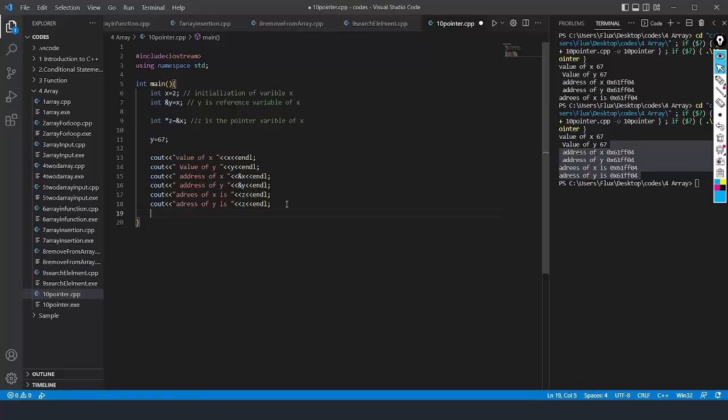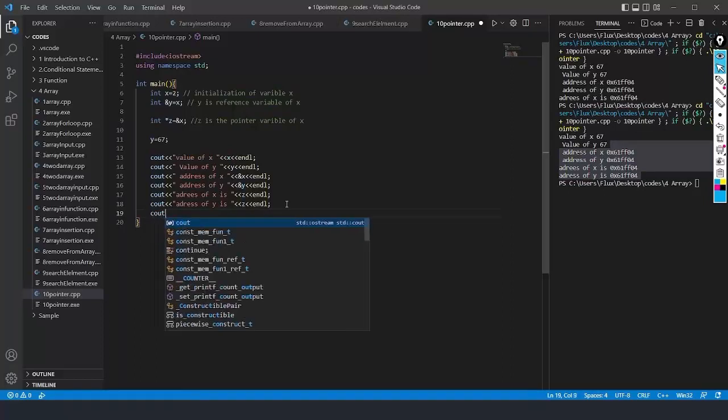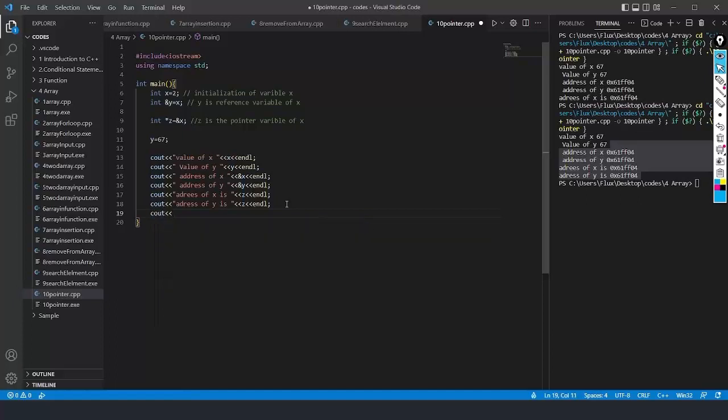Now we're going to see, if I dereference it, what value it gives. If I want to find the value at that address, I write "value stored at pointer variable of x".